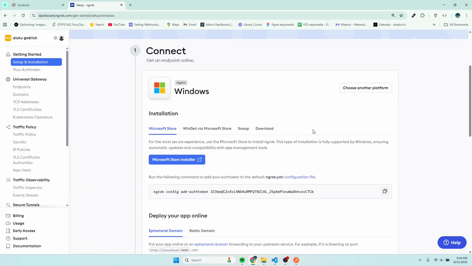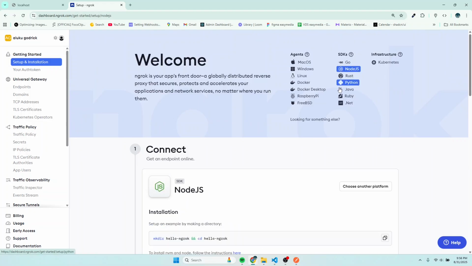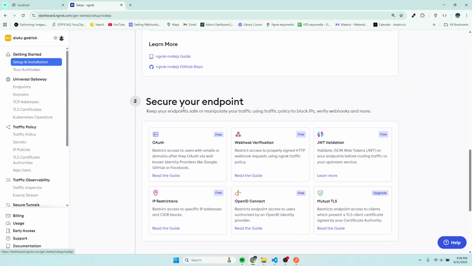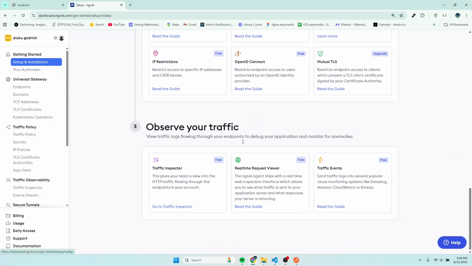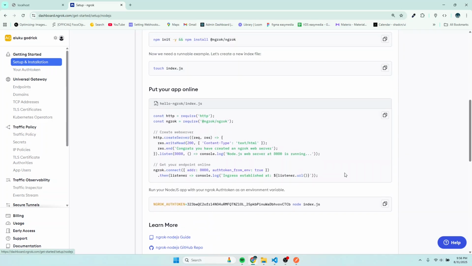We are interested in Node.js, of course. So if I click on this, you see the process of running this is here. And then this is very limited.